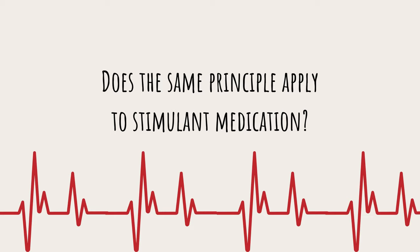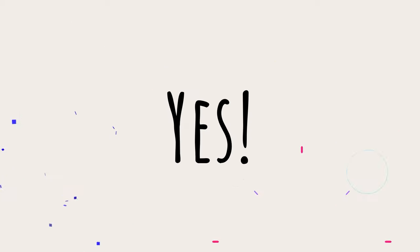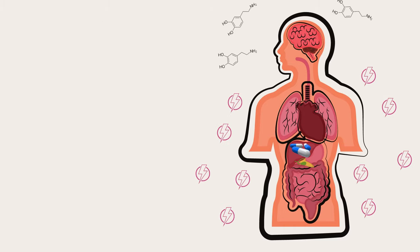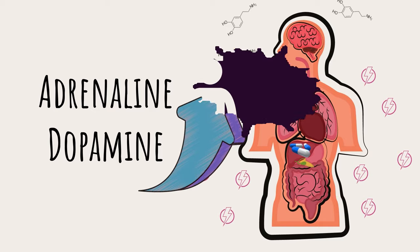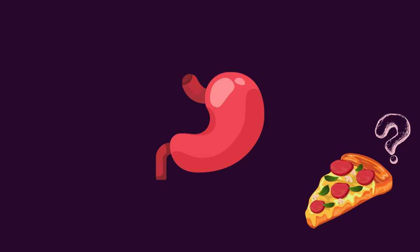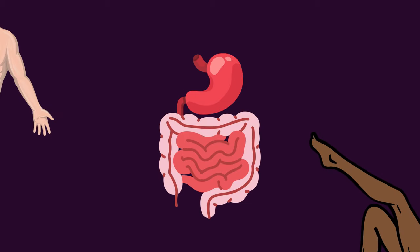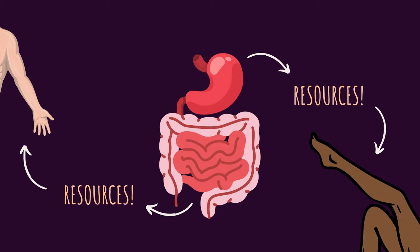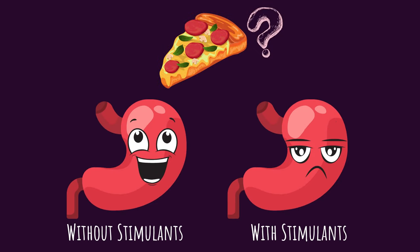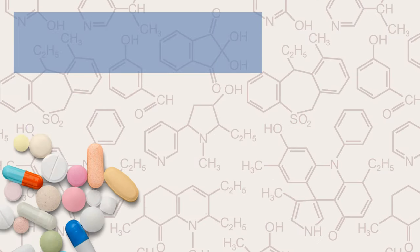When you take stimulant medication, you're giving your body synthetic forms of CNS stimulants that in turn increase the production of adrenaline and dopamine. That's why some people experience increased heart rate, feeling alert, and feeling energized when they take stimulant medication. Many people will also have a decreased appetite after taking stimulants — when the body pulls resources away from the digestive tract, you won't get as many hunger cues as you normally would. See, the digestion thing was relevant!